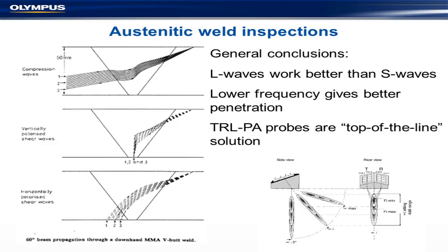Here are some results. That's an L-wave — and that's a shear wave, which was absolutely terrible. That's an L-wave at the top. The next one is an SH-wave — a horizontal polarizing wave that's not so badly affected. Of course, SV-waves, which are the standard shear waves used in ultrasonics, are the most damaged by this technique. We have a transmit-receive phased array system which is very much the top end of austenitic inspection techniques.